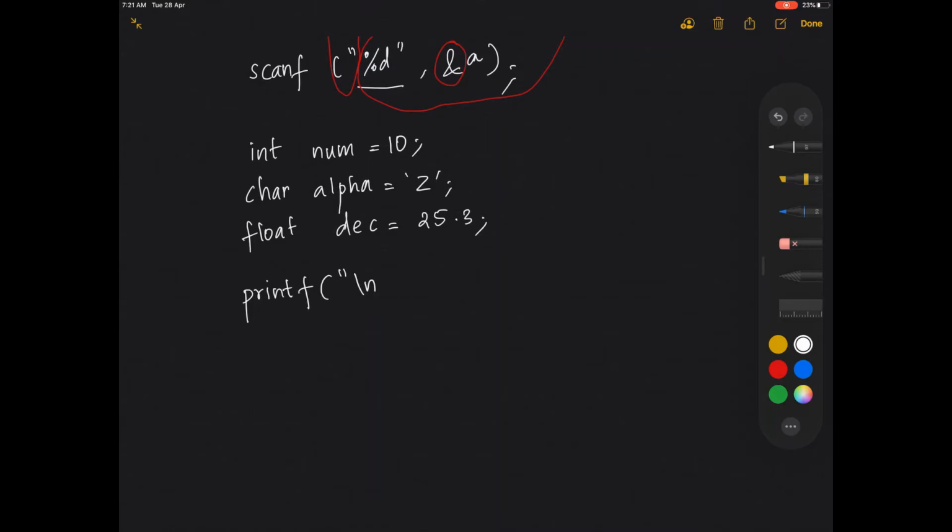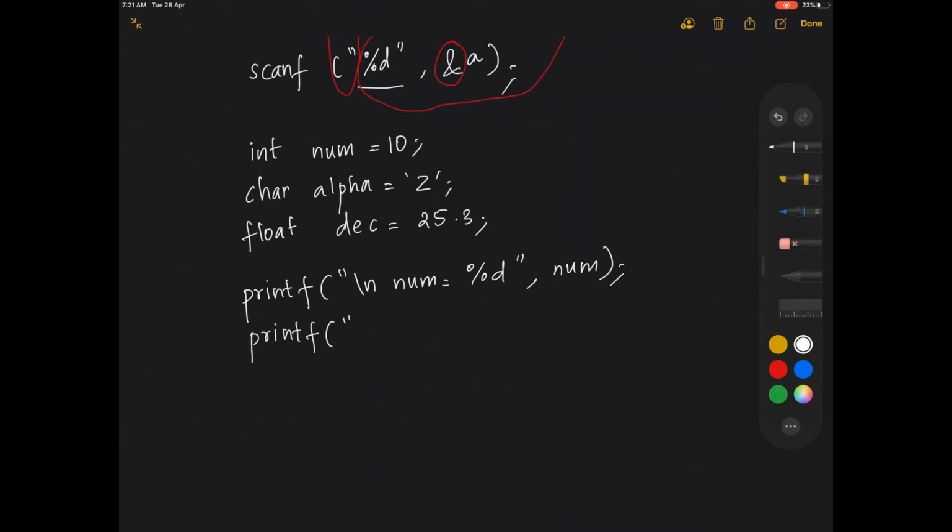So you can go ahead and write num is equal to, yes, it's a value of an integer data type, so I go ahead and write %d and comma num. I can do this and I can write printf separately for all three.